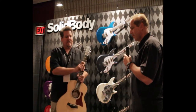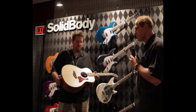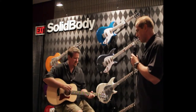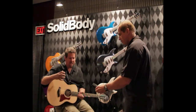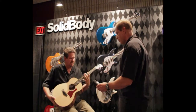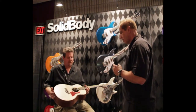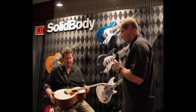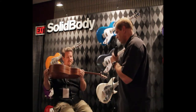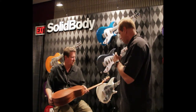And then we've also got our GS Mini, and we launched this here last summer. It's just become the runaway success for a small travel-size guitar. It's got a big, bold voice, but it's comfortable to play. It's got all the Taylor love you would expect — a great feeling neck, great intonation all the way up and down the fretboard. A satin finish, comes in a super usable gig bag. You can drag it anywhere around the world, and you have your Taylor with you when you go. It fits perfectly in the overhead bin of a plane.